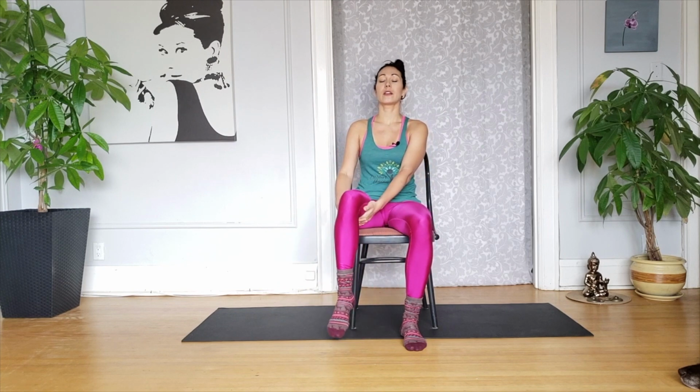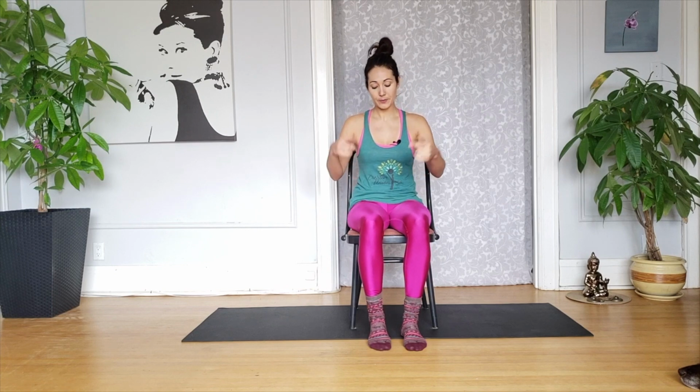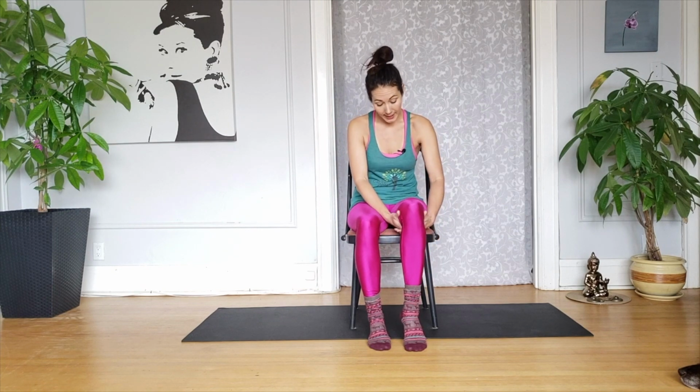Excellent. Bring the leg back to the center. You can give that leg a bit of a shake. Then rest the foot on the ground and grab a hold of the left leg. Inhale here, exhale, drop the pelvis. Soften the hip, draw the leg in. Inhale away. Exhale, drop and lift. Again, using the arms, keeping the shoulders and neck as soft as possible.